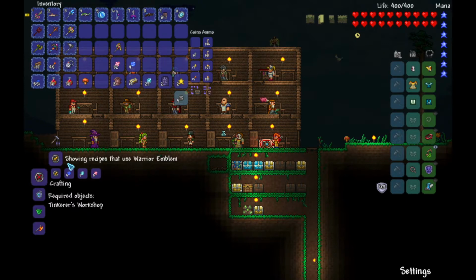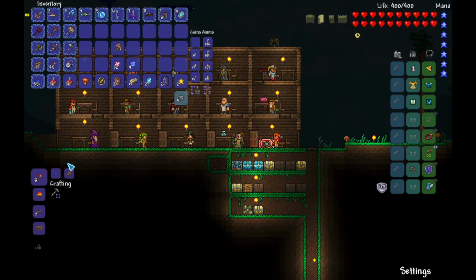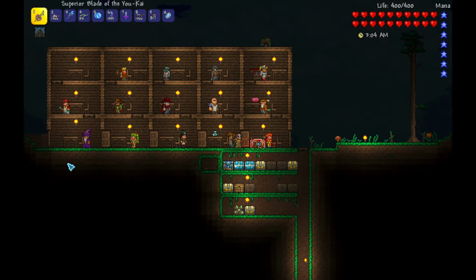Christ's sake. We may have to fight the Destroyer again if we ever want to craft this Avenger emblem. I think we're gonna do that. Yeah, we're definitely gonna do that. Why don't we do that for the next episode? I'll go ahead and make the spawner for the Destroyer right now.